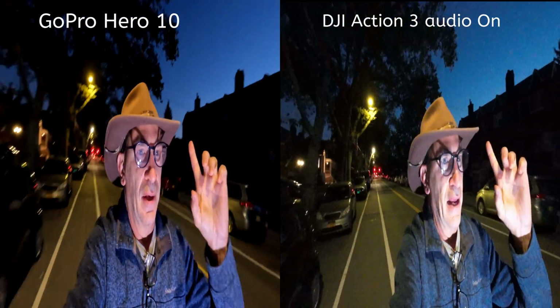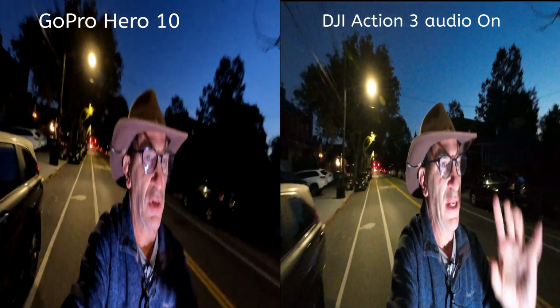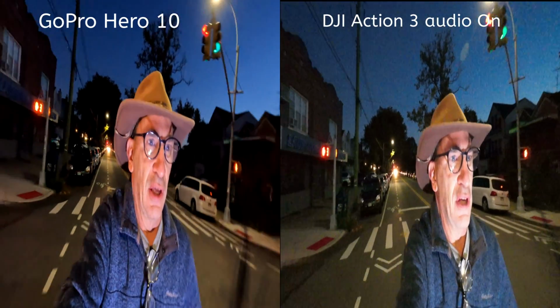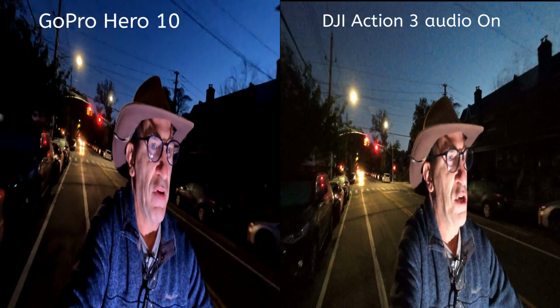Background, look at the light. On the Action 3, you're going to notice it has the flares like daytime, clear white circles. On the GoPro, I think it's a brownish hue, jittery. And this is what we have. We have the EIS on both, and they're set up pretty good. But if we turn them off, everything's going to be all shaky and jittery.